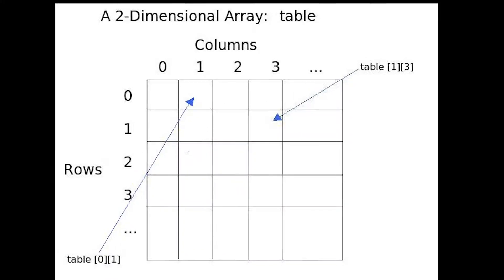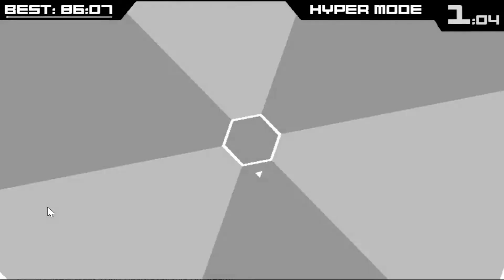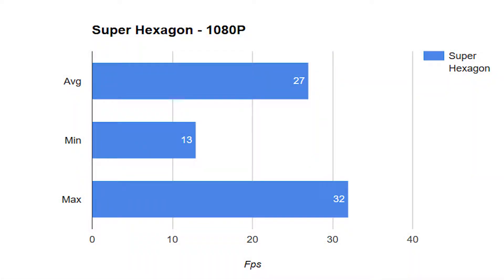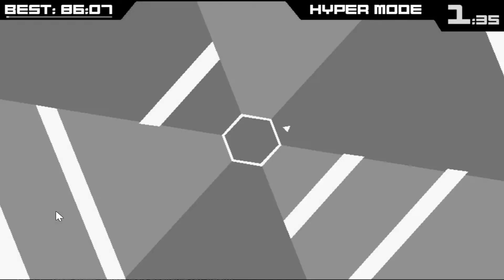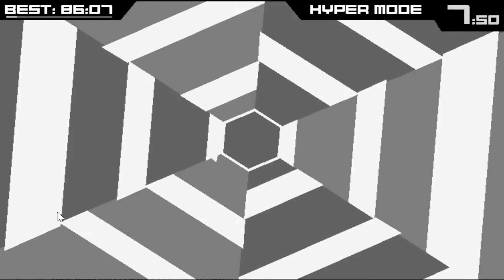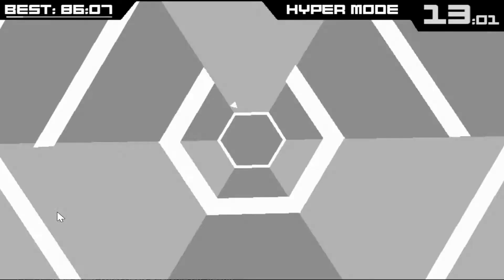But how about some 2D games? I did test some, and the first one was Super Hexagon. At 1080p, it was a complete mess — 27FPS on average, stuttering everywhere. Unplayable, completely unplayable. This is a game that requires fast reflexes, and this was not playable at all. I'm actually pretty good at this game, but with my best effort I was only able to survive 18 seconds on the hardest difficulty. Not a fun experience.